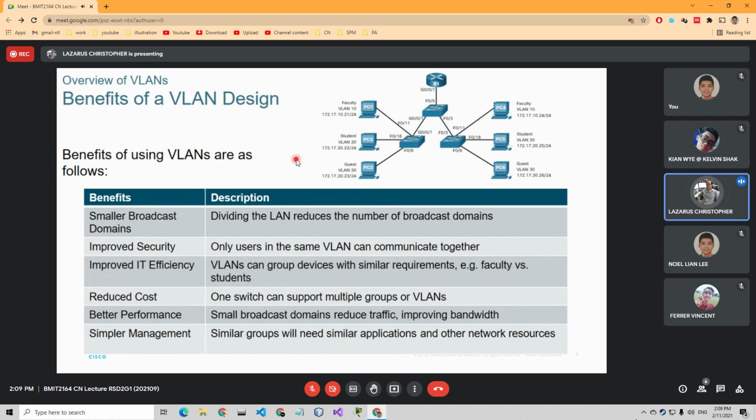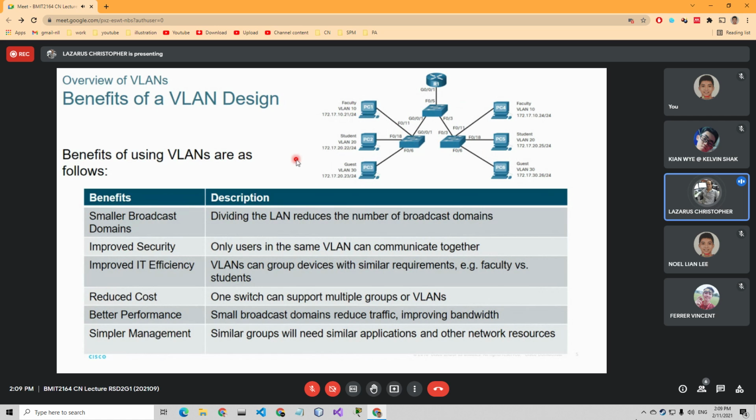If you don't have virtual LAN capability, you just have a single LAN, and imagine the nightmare of trying to increase performance, improve efficiency, and improve security with one single physical LAN. It's very difficult, very complex, very tedious for you as a network administrator. But with this, it's simple.